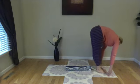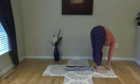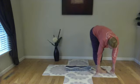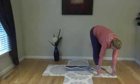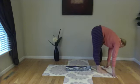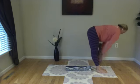Hands to the right. Coming into a gentle side stretch. Try to press really firmly through your right foot and your left foot. Come back through center, back into fold, hands to the left. And then reaching from the right waist. So really try to lengthen here through the whole side body. Reset back, forward fold.